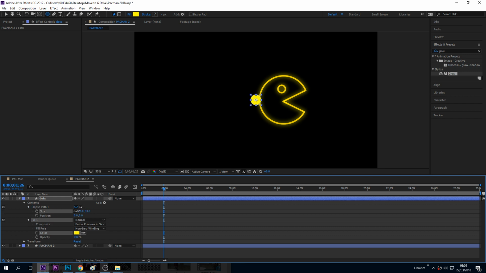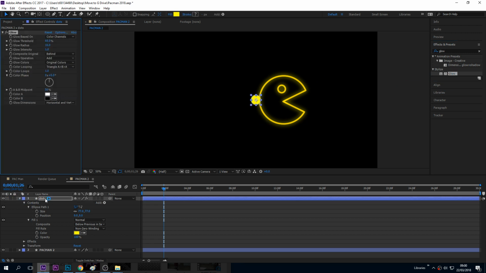Take down the size of that a little bit and give that one a glow. Okay, let's try that again. There we go. Just so that they match.